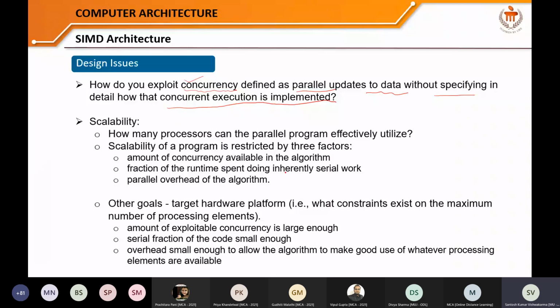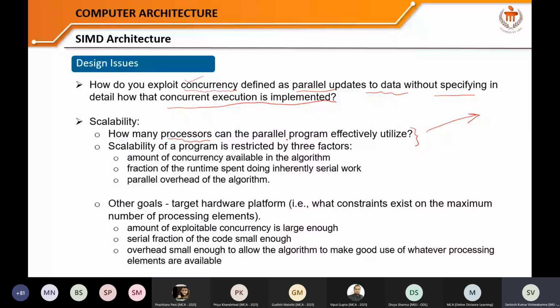Although the order is not important, as per the slide, the first point is scalability. Scalability means how many processors the parallel program can effectively utilize. In terms of implementation issues, we need to be very particular about how many processors there are, and whether it is scalable. Can we extend it? That is a very important part, because if an architecture is limited to a specific program, the scalability always goes down. So you need a very clear understanding of whether it is open for other programs and other processes also.